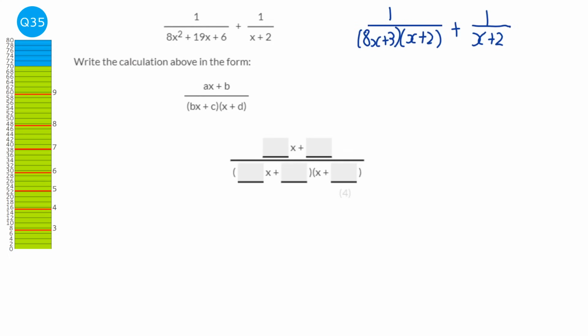Now it helps us to remember that technically that bottom expression, the x plus 2, is in brackets. So I'm going to just copy down the same first fraction, because we're not really doing anything with that. And what I'm going to do is just times top and bottom by the 8x plus 3. 1 times 8x plus 3 is just 8x plus 3. And that should do it neatly.